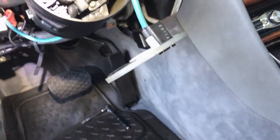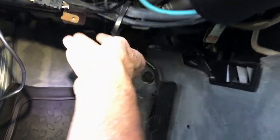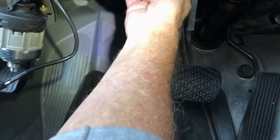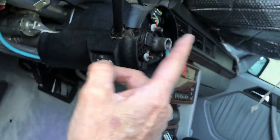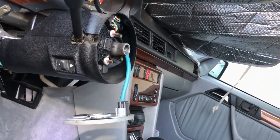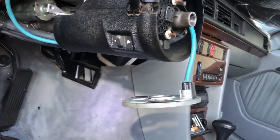Ta-da! And now there are some screws here holding this thing in. But then there's a 14-pin connector that we've got to find that's hiding somewhere. Right here. Got to get that loose. And got it. When we pull this thing out, that big connector has to feed through here. And then it's the reverse. Time consuming, but it's my first time. I'm sure if you've done this before, it'd probably take you half an hour.